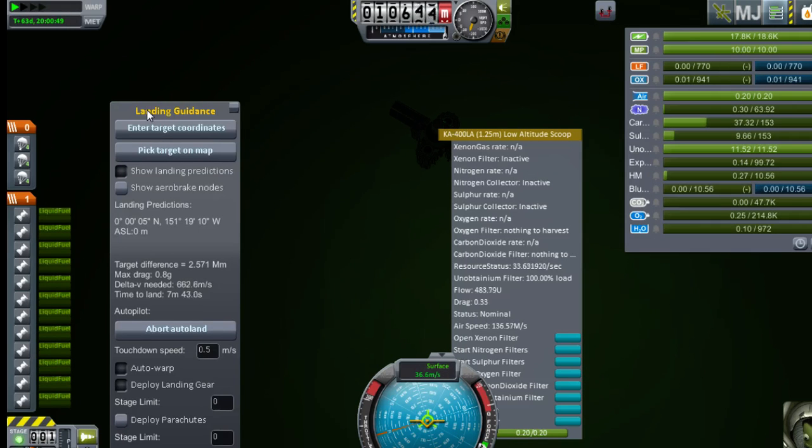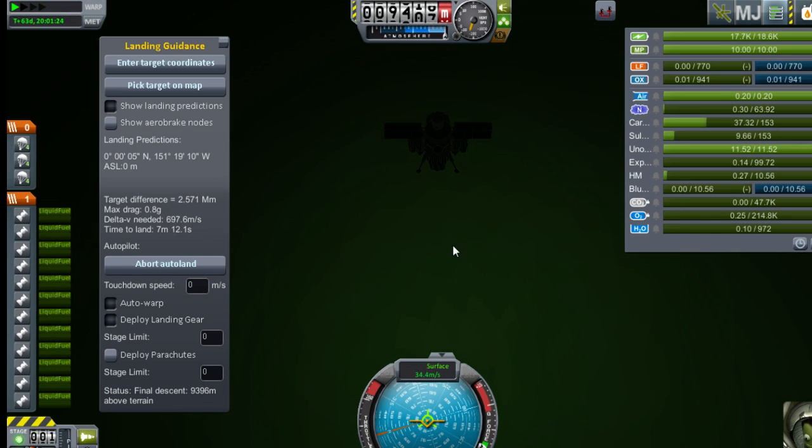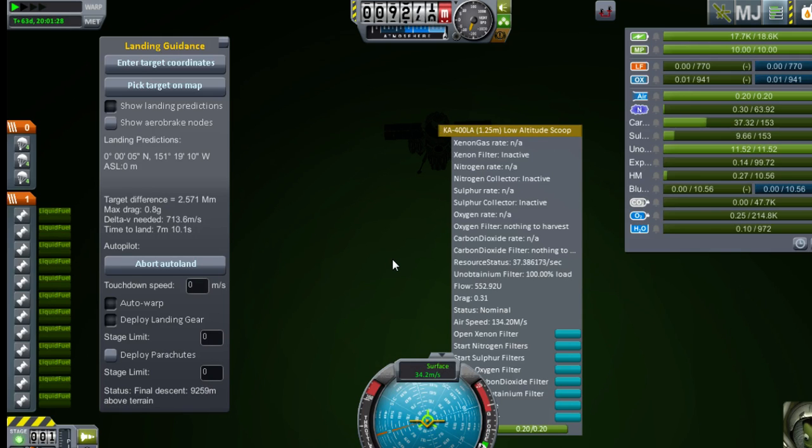Get rid of that. Get rid of that. Now, what could I put in Joule's atmosphere that would give it a green glow?